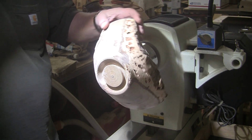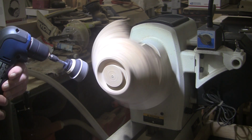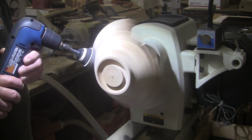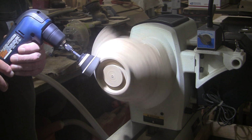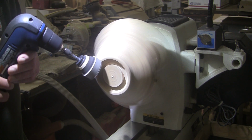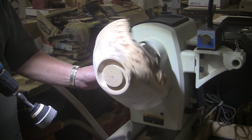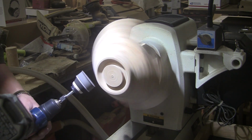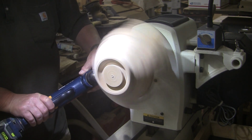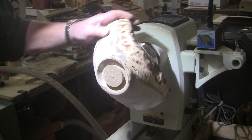Yeah, I guess that's going to work okay. And then with the lathe spinning in reverse at about 360. And then I'll alternate with forward as well. It doesn't look like that'll be much of a problem.